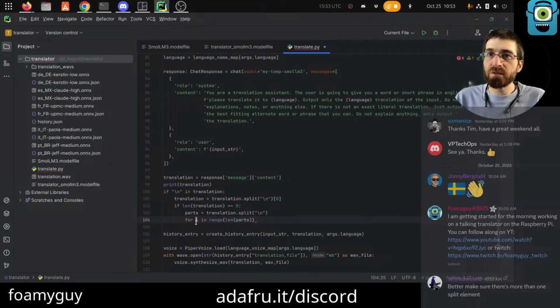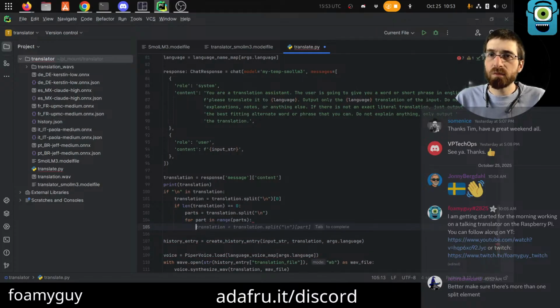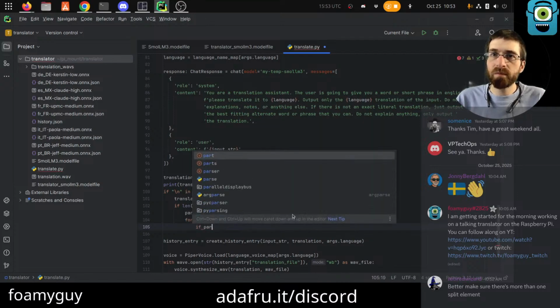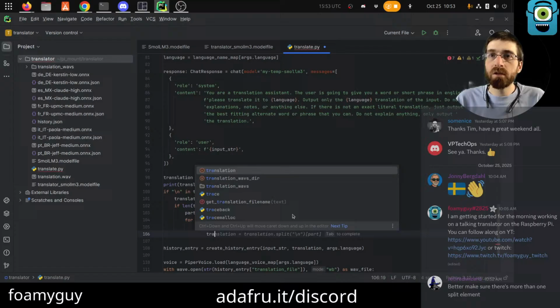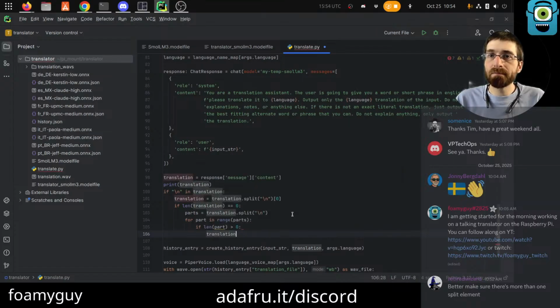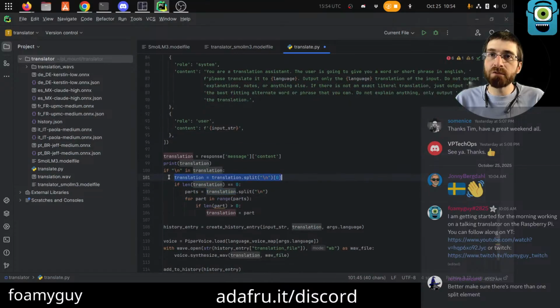I actually need to... actually, we could just say... Right? Or in parts, if length of part... We'll just say the first one that's not 0. If the length of part is greater than 0, translation is part. So we'll try to take whatever's before the first new line.